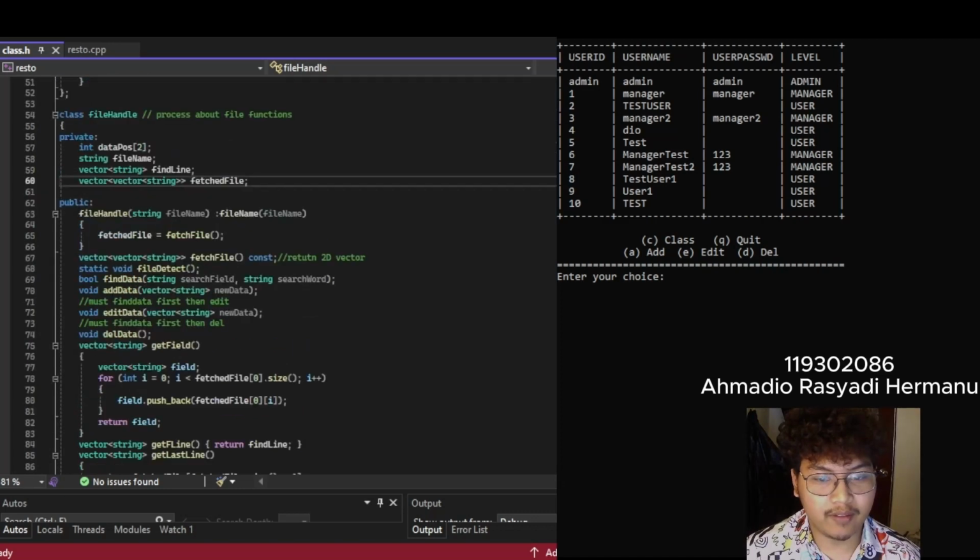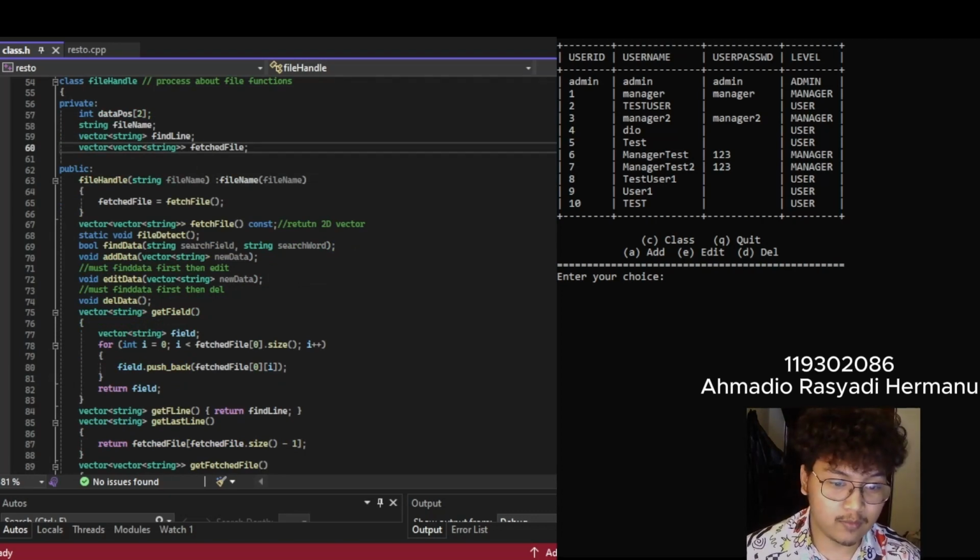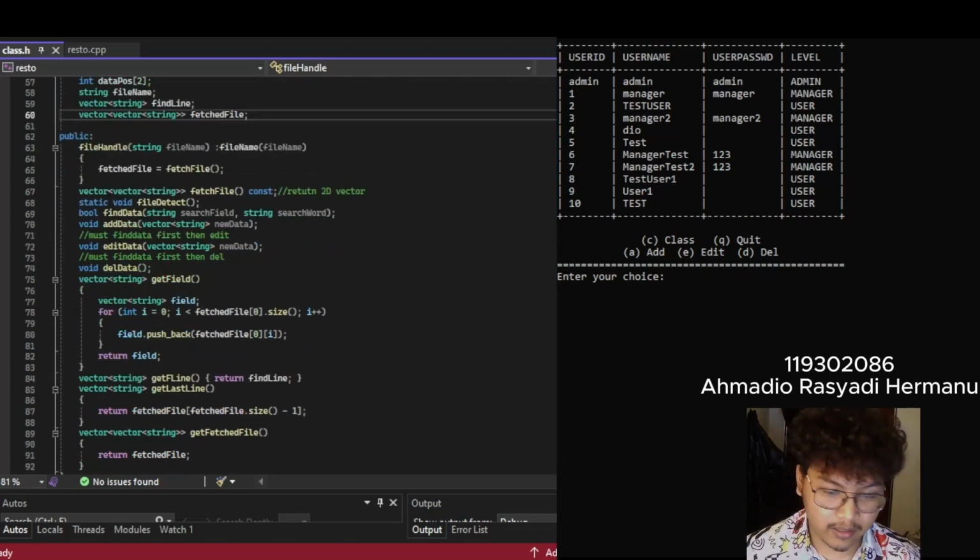So first of all, we have the class method or member function where all the specific code will be written in the main CPP of our program, and also for the system to know there's a class or function while declaring the specific code.